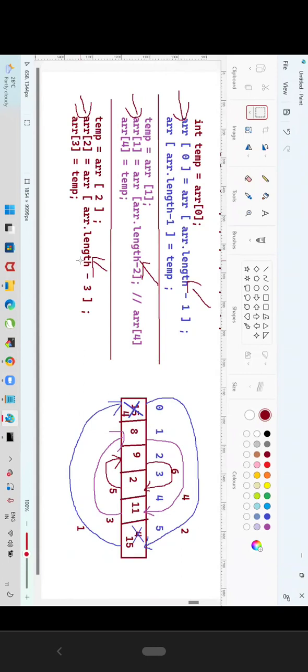Three blocks of code I have written to swap it. But if anybody looks at that code, they will slap you. Why? Because we should not write duplicate code. I am writing the same code and executing the same code. Instead of writing the same code, you need to use a loop concept. That code we need to keep inside a loop. So I will take two loops, one outer loop and another inner loop. Yeah, we can do it with that.